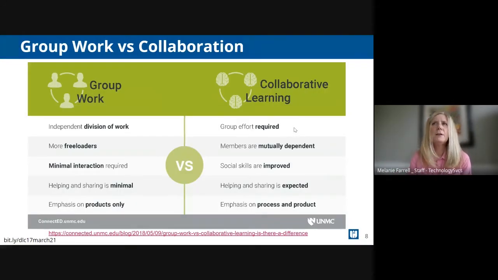And then this slide here, group work versus collaboration. This just does a little bit more defining the difference between group work and collaboration. Our focus today, like I said, is on collaboration, but I don't want to discount that group work also is important, because it is, but it is different than collaboration. So sometimes we have projects that lean more towards group work where students can work independently reaching the same goal, and then collaborative work where they have to really depend on each other to reach that goal. So today we are focusing on collaborative learning.